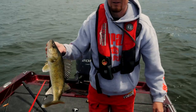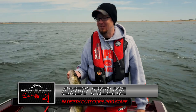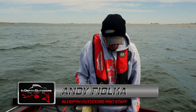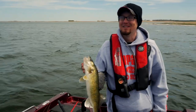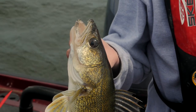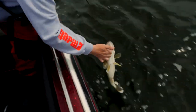Just another cookie cutter South Dakota walleye here. After watching James put the beat down on about 6 or 8 fish in about 10 minutes time, I decided it was time to cut my pride and put the BX minnow on, and it wasn't just a handful of casts later and another one of these in the boat. So the fish picked the winners. It does. And you know, fish way up shallow and right on the pause, it smoked it pretty hard. So I better put this one back. James got a big fish on up front, so let's get this one back.